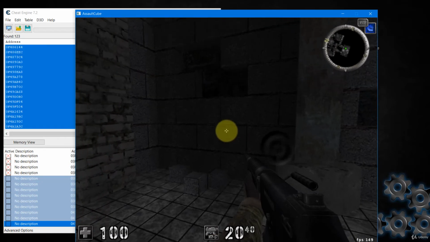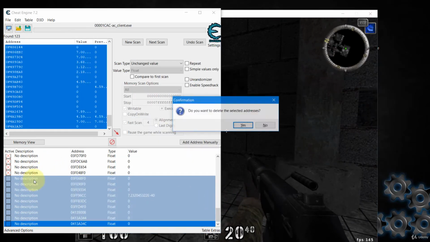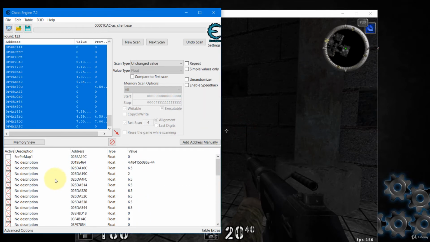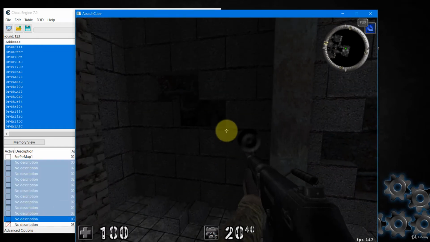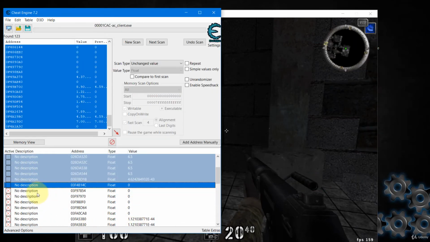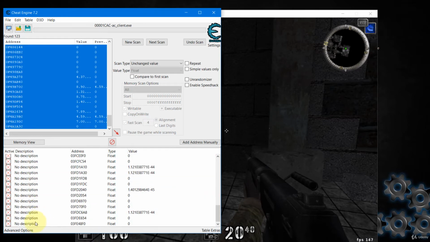See if we can jump. We can't jump. That means the second half is the false positive. Let's delete it. Out of the remaining one, we will uncheck half of it again and see if we can jump. Okay, we can jump. That means the other half is a false positive. We can delete the other half.